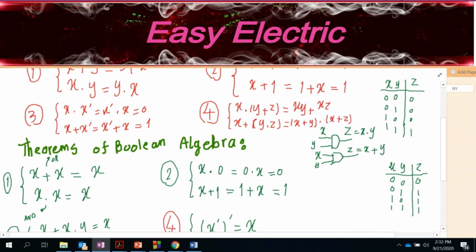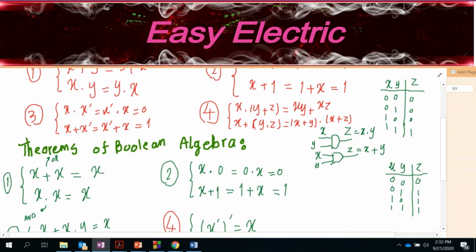Okay, so the first one, postulate number 4, is somewhat obvious. You can distribute the dot inside the parentheses, just like you do in normal algebra. Here it works in Boolean: x dot (y or z) equals (x and y) or (x and z), which is the same thing you have in normal algebra.